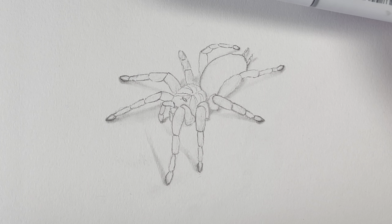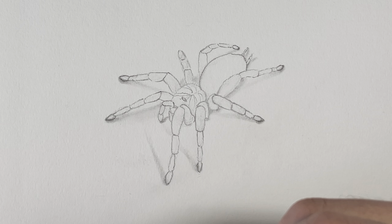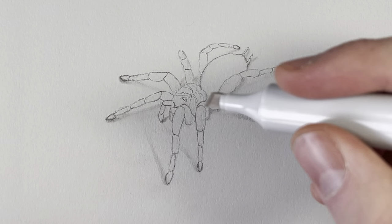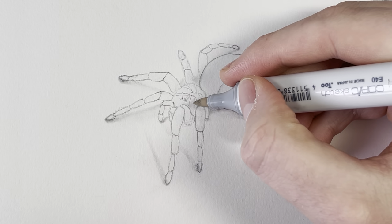I always start my colorings with markers first, as I want to get the base layer done, and then from there I'll start adding details and more depth. So we'll get started here and add some of the light parts.